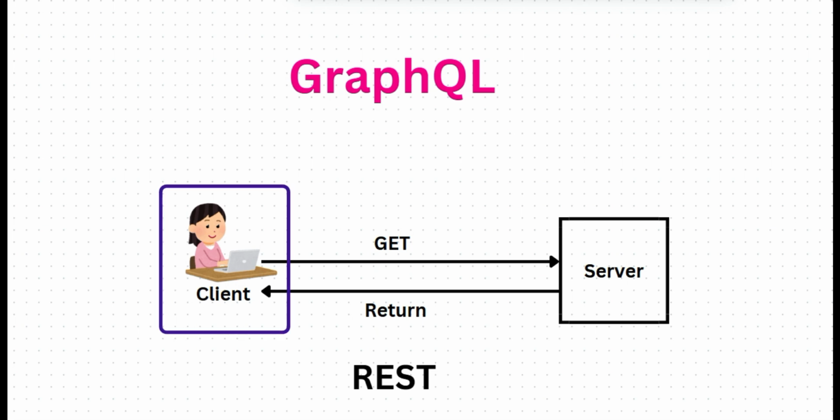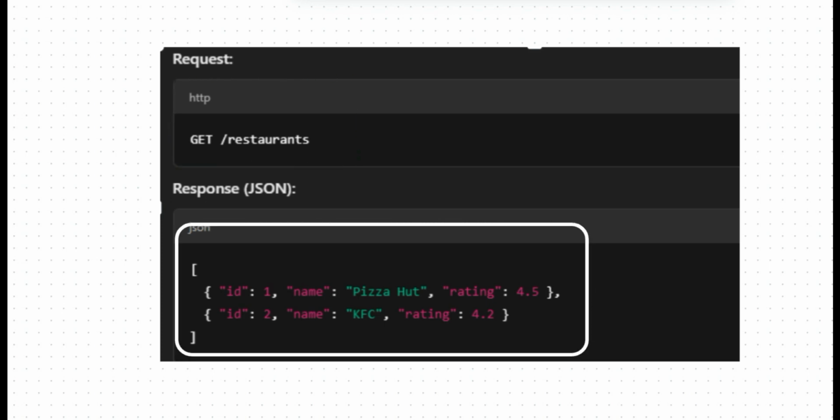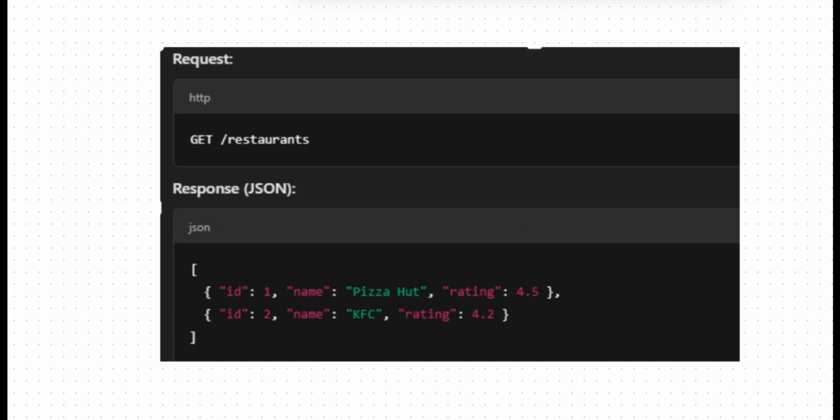For example, when a user logs into the app, the first thing they need is the list of restaurants. So in the background, the client makes an API call and fetches the data, which will return a list of restaurants. So in the REST API world, the client will make a GET request along with an endpoint, for example, restaurant. The response that comes from the server includes ID, name, rating, menus, and many more. So this response contains all available data about the restaurant, for example, IDs, names, rating, location, menus, and many more.